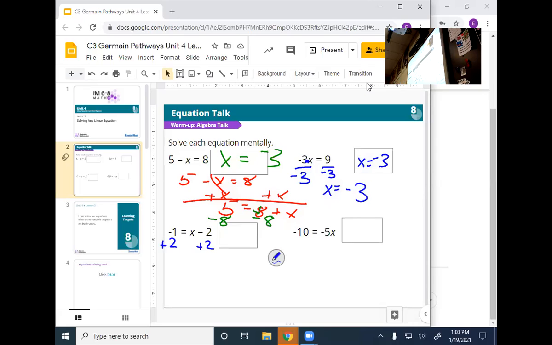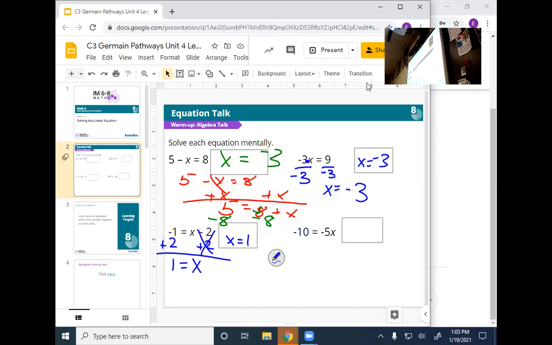Okay. Negative 1 plus 2 gets me how much? Olivia? 1. A 1 equals, I'm left with on the right side, Olivia? x, very good. Because when I add the 2 there, it cancels out the negative 2. I'm left with just x is equal to 1. Very good job, Bridget. x is equal to 1. Very good. Last one here.